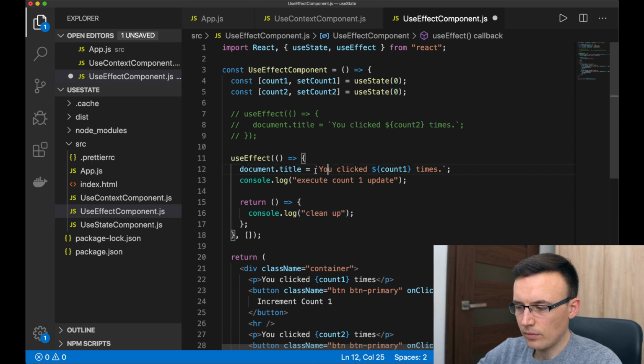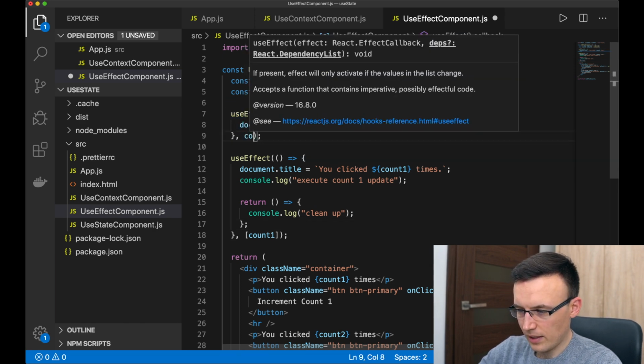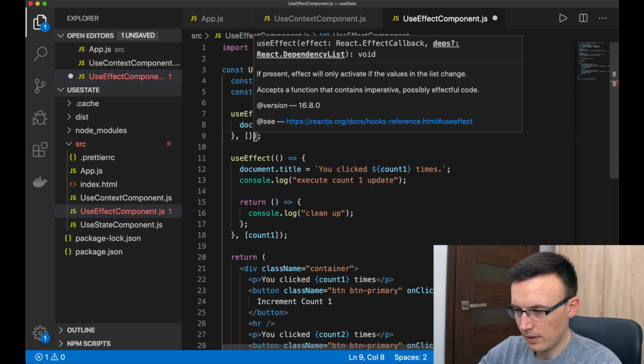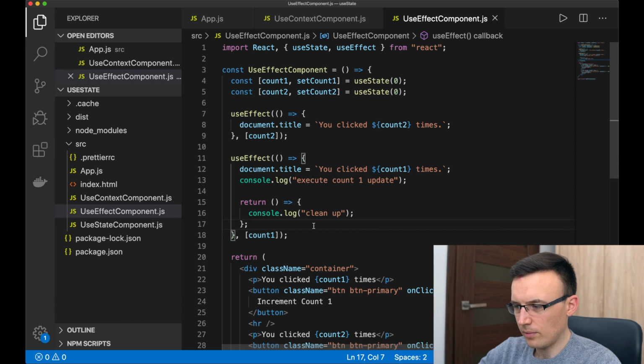And to make sure you are aware of how it's working, we can even do a simple proof. So we can add a dependency for count2. Okay, so count2, we click count1.